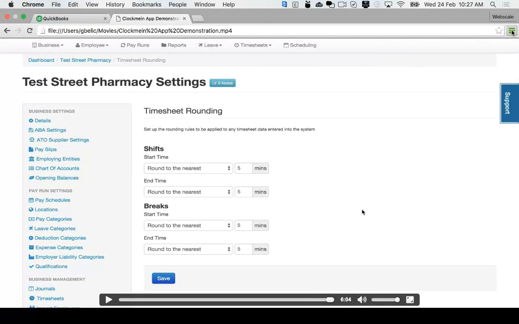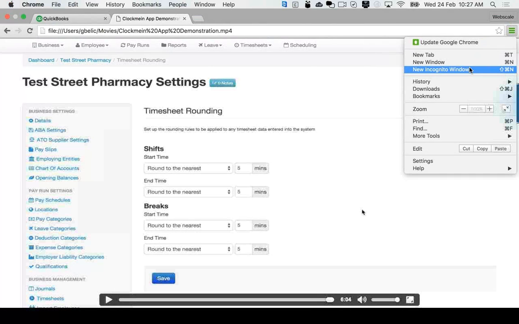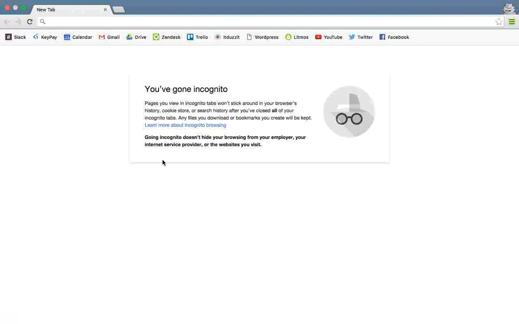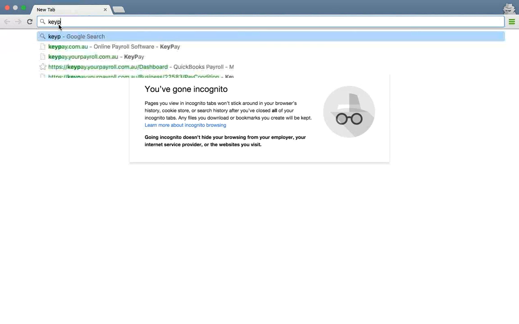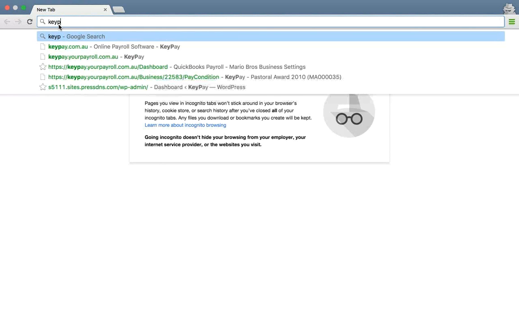So I'm actually going to create an incognito window and I'm going to log into keypay.yourpayroll.com.au.